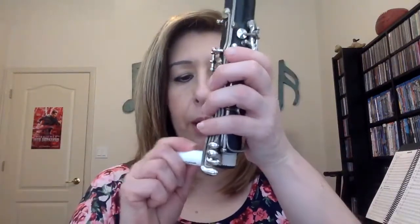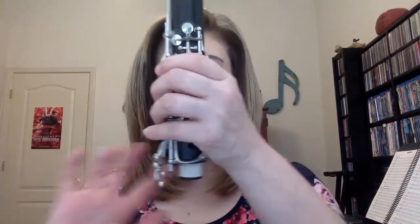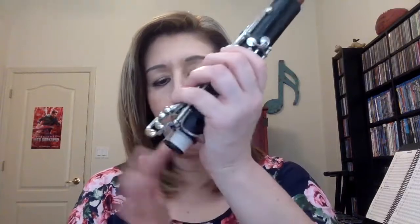When you put your instrument down, put it back in the case where it's safe. Then you have what we call your lower joint — it only has one cork on the bottom — and your upper joint, which has a cork on the top and one down here. Do the same thing: smooth out the cork grease, rub it really good. Those are all the corks you're going to put cork grease on.